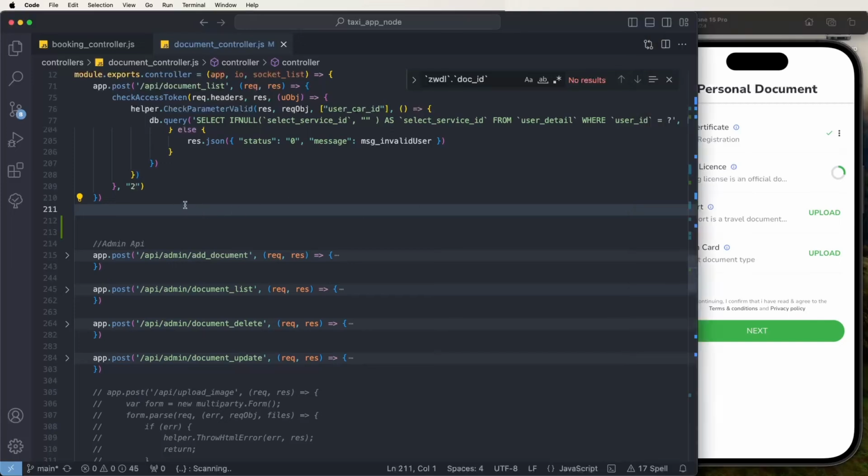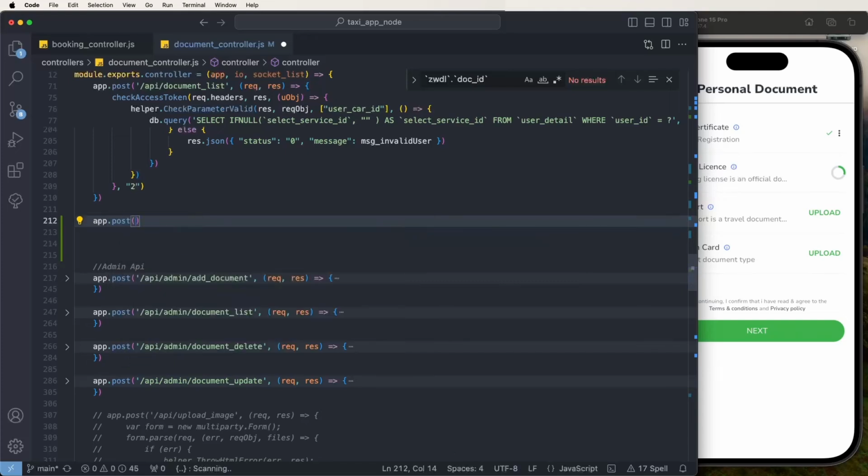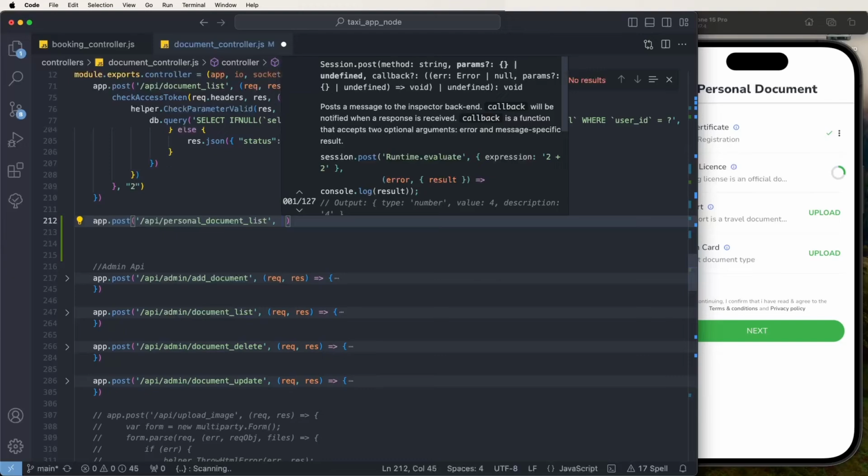Now, first of all, we need to write the post method, app.post, with the API route /api/personaldocumentlist, and we need to get the parameters as a callback.